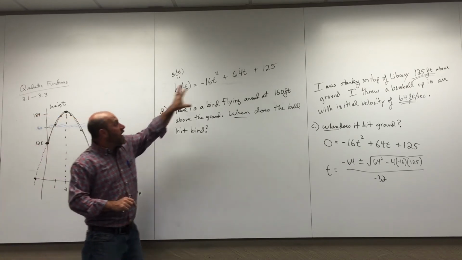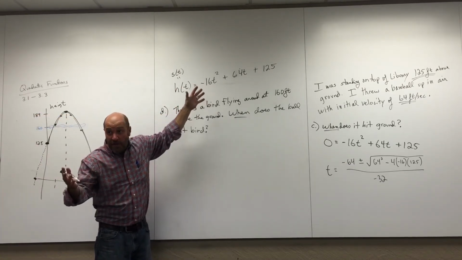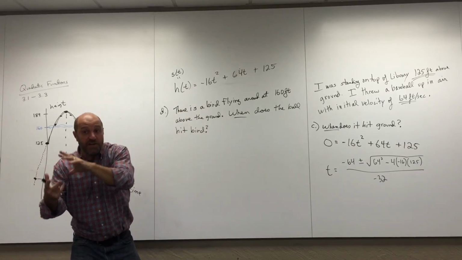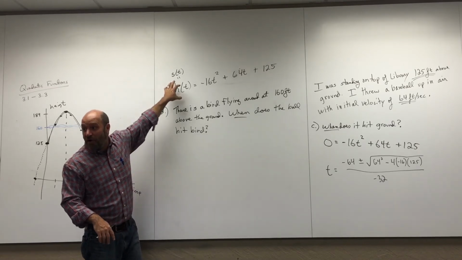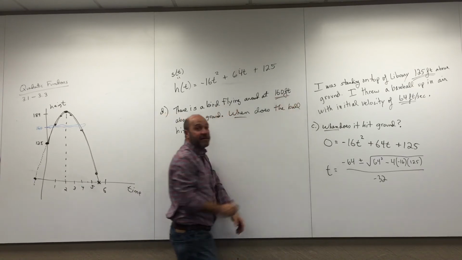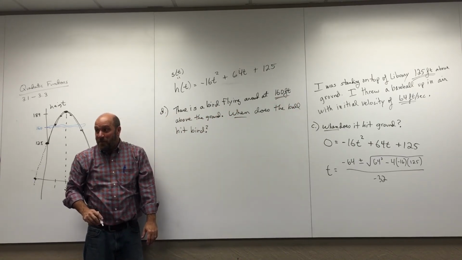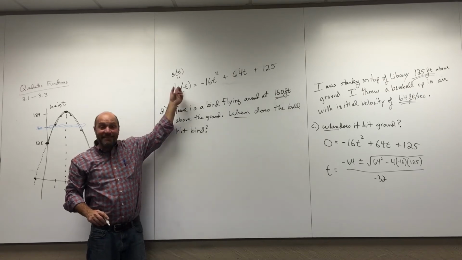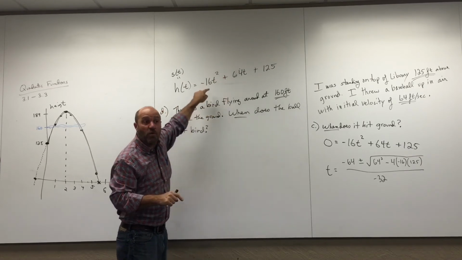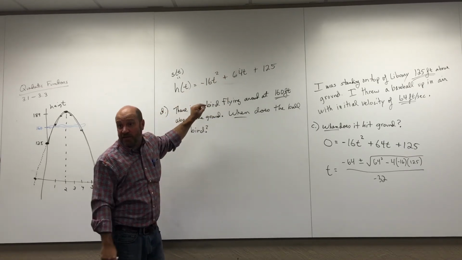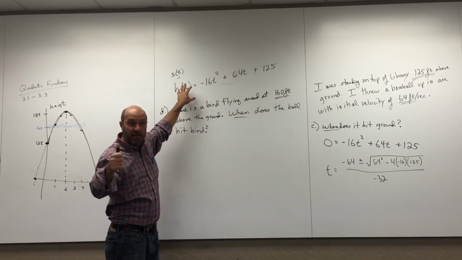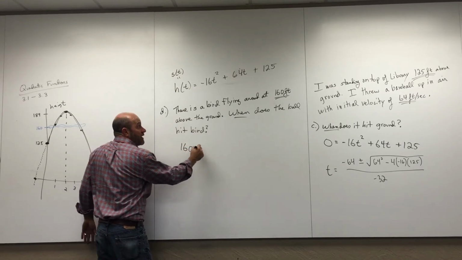See, when I said, when does it hit the ground, what did we do? The ground is a height of 0, so we plugged in a 0 for the height. Now check this out. When does it hit the bird who happens to be at 160? I guess I should plug in 160. My question a minute ago was, when is this height equation equal to 0? That was the ground. Now my question is, when is this height equation equal to 160 in order to hit the bird? So now I'm solving this quadratic equation.